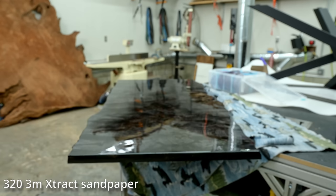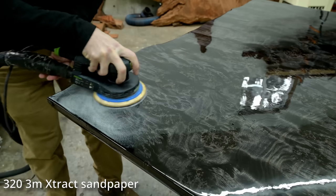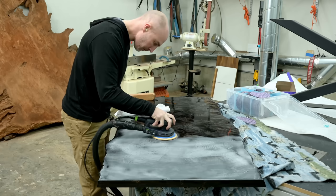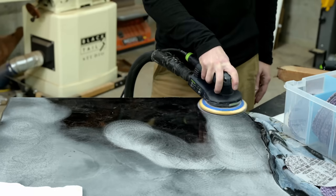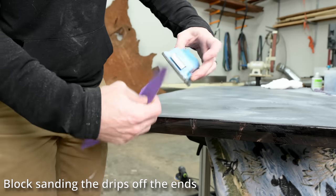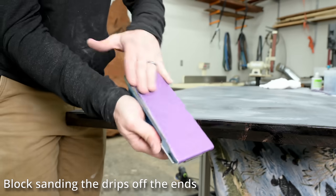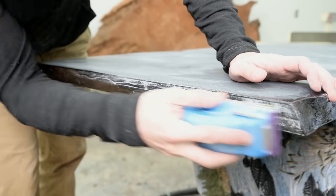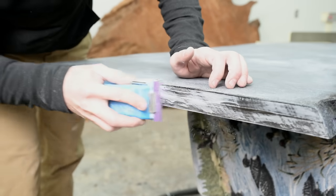Even though it's not very flat just yet, I think it's close enough that if I do an excellent job prepping it I can get it all on that next epoxy top coat. To start I'm going to use 320 sandpaper — this is my new favorite sandpaper, the 3M Extract. Sanding epoxy with normal sandpaper is a complete nightmare — it clogs instantly and leaves horrible pigtails — but this Extract just does an amazing job. I generally hate block sanding, but on the end grain I didn't want to burn through the epoxy and hit my color, so I use the block sander to smooth out all those high points.